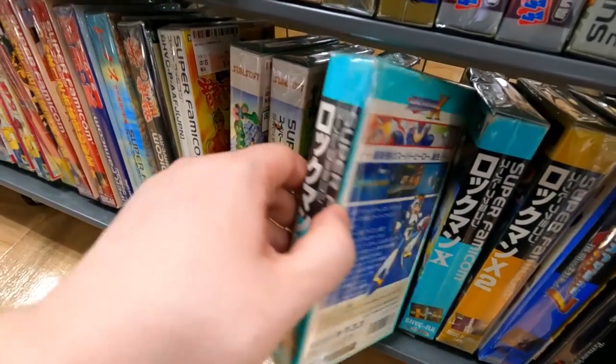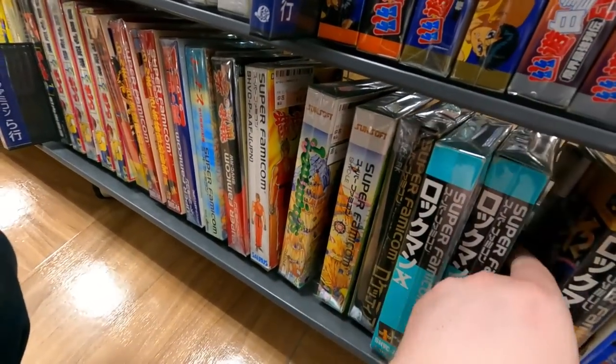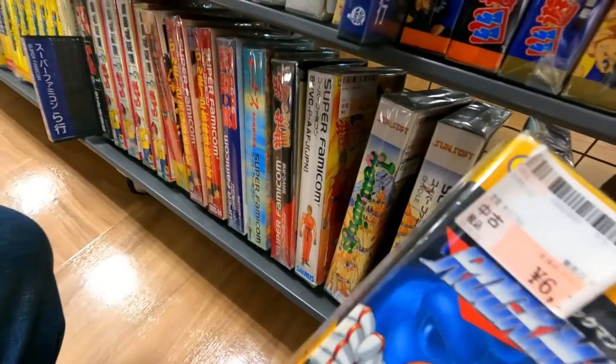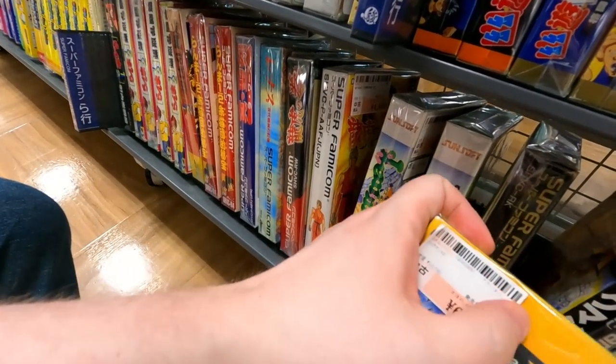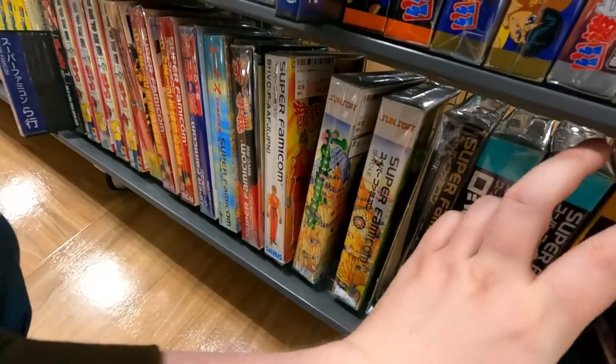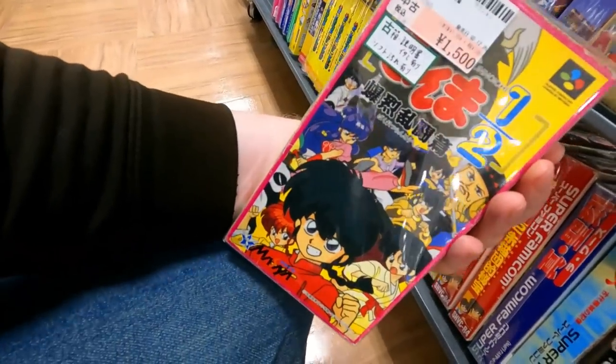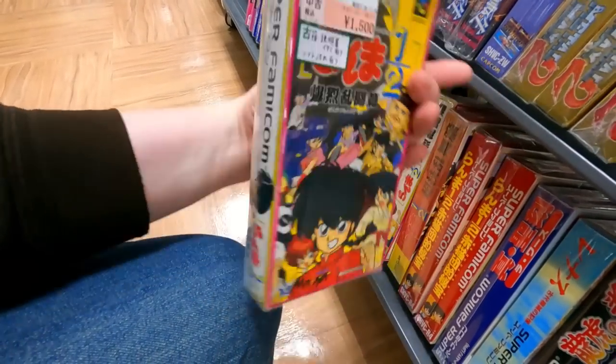We've got some of the Rockman games, though. We got X for $78.80. Give me a break. That's a very common game. So is X2. X2, they're selling for $61.80. The Rockman X games, that's the thing. Rockman games, they're always popular, but they're very common as well.